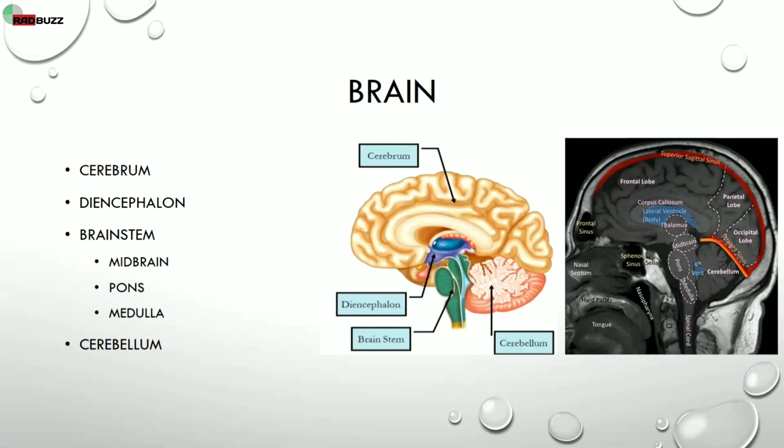Brain is divided into cerebrum, diencephalon, brainstem, midbrain, pons, medulla, and cerebellum. So basically, supratentorial and infratentorial region. The tentorium is the region which divides the four lobes: frontal, temporal, parietal, and occipital, and divides all of these areas, cerebrum from the cerebellum. The infratentorial region contains the brainstem and cerebellum. There is a ventricular system going in between the two tentorial regions, and then we have diencephalon in between.